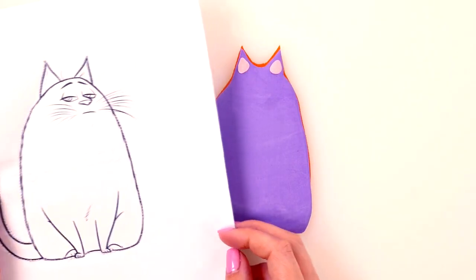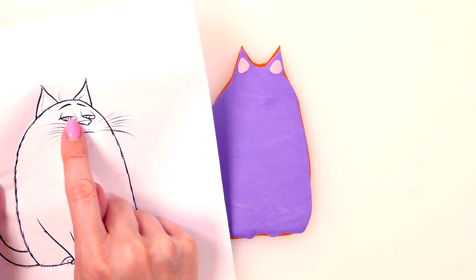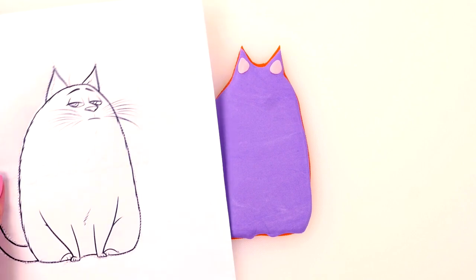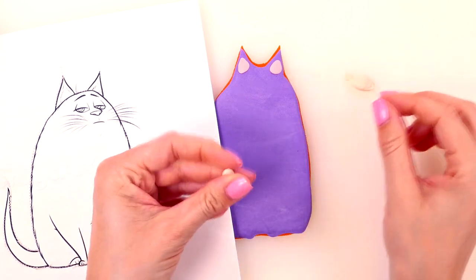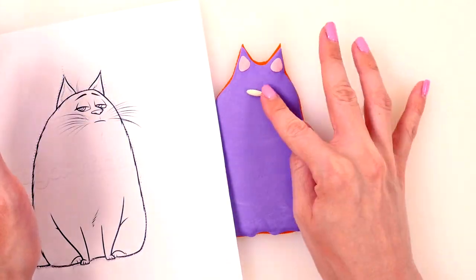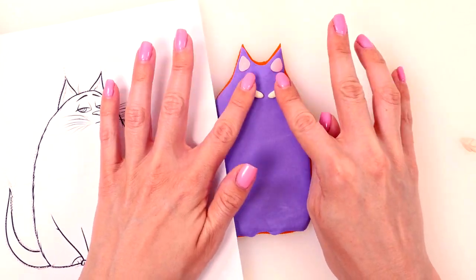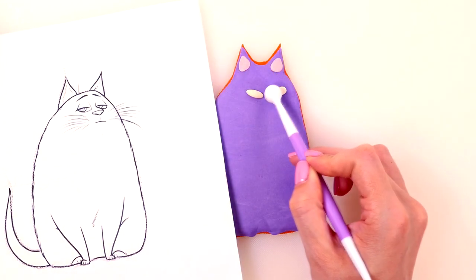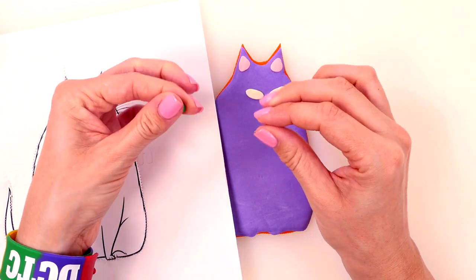Okay, next I'm gonna make Chloe's eyes. So for her eyes, they're so small that I'm just gonna use a shape instead of tracing them. So for that, I'll take a little tiny piece of white. And now I'm just kind of pressing that in. And Chloe has lime green eyes. She has really bright green ones. So now I'm gonna take a tiny bit of lime green into a ball.